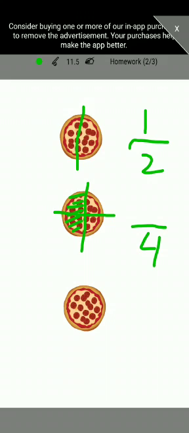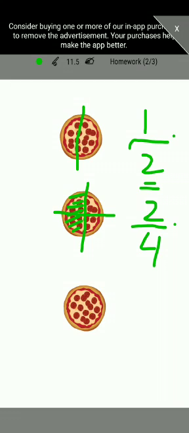So I must say that I'm going to eat 2 out of 4, and it shows that the amount of the pizza is the same, right? Even though the numbers are different, one half and 2/4, they represent the same quantity. This means that they are equal, and hence we can say that one half is equivalent to 2/4.